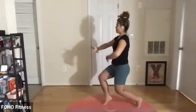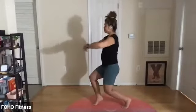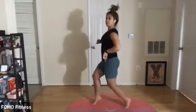straighten, bend, doing awesome. Like a kebab, chicken or veggie kebab. Right, you're the food moving up and down the kebab stick. All right, and here, mid-level, pulse. Doing great before we do the knee to the lunge.